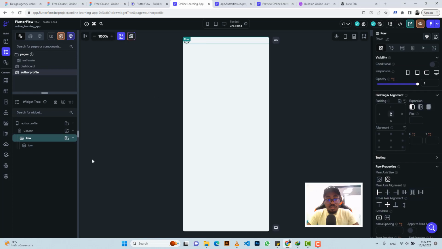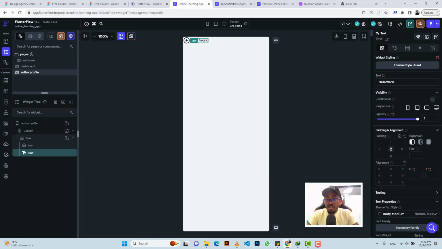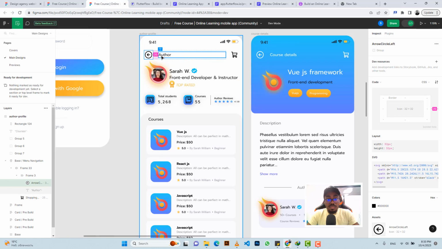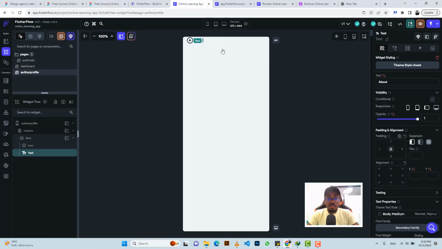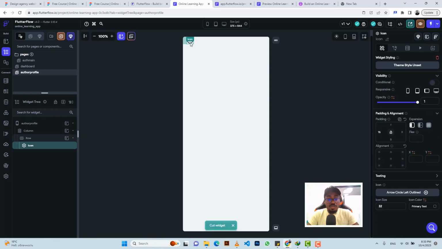And then we'll click on this row and add a child to the row. So that's a text. And here we're saying about, well, I had already copied it. Let's click on this and give it 15 pixels on the left. And for the text, this is also going to be 20 pixels from the left. Now we need to cut the text out. I just cut it out. That's Ctrl X.